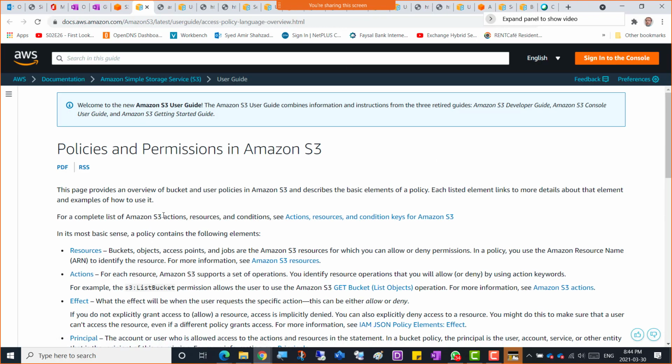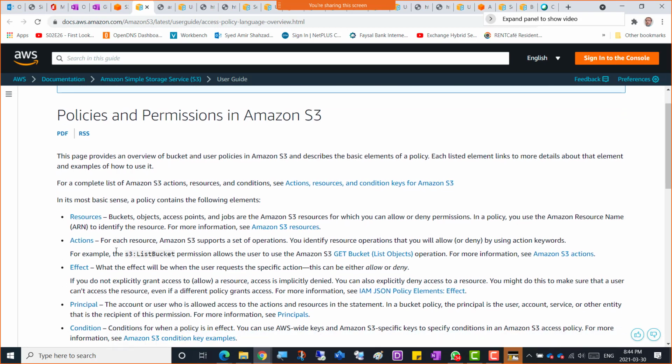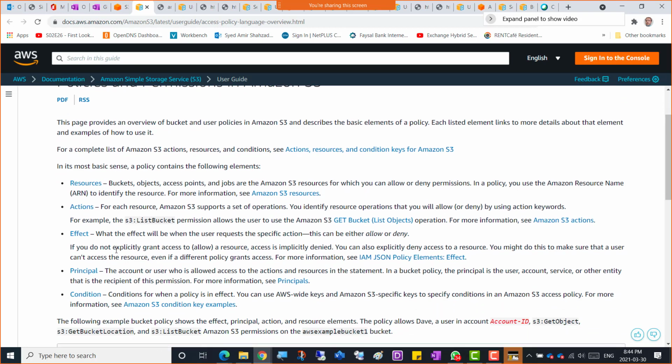But before that, policies and permissions in Amazon S3: in its most basic sense, a policy contains the following elements. Resources: these are buckets, objects, access points, and jobs. Actions: for each resource, you want to have some kind of action done, what they can do, what they cannot do, whether you want to list it, set it, or execute it.